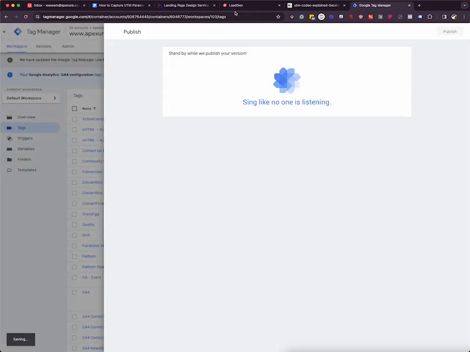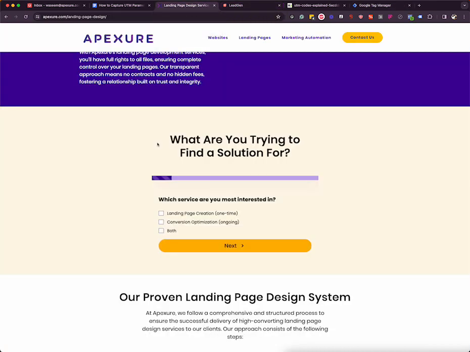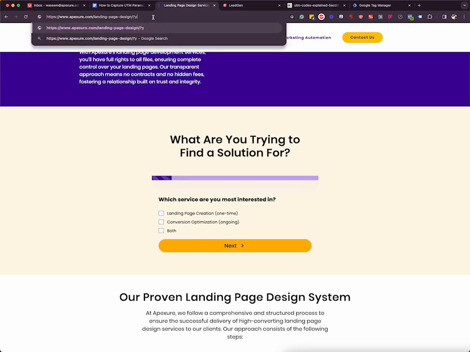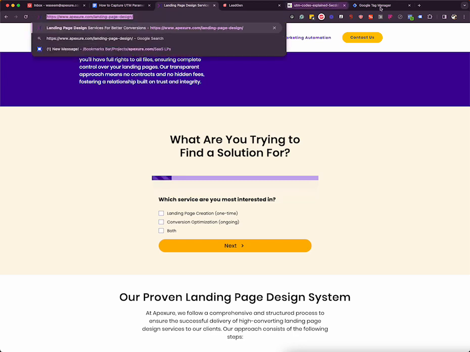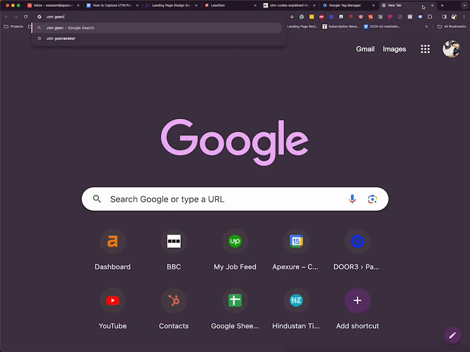Once that's done, that means now, for the form which I have here, if I pass in UTM values, I should be able to see UTMs come through. Let's do a quick test. So I'm going to add UTM. Let me copy this link to make sure that I'm defining the right URL.